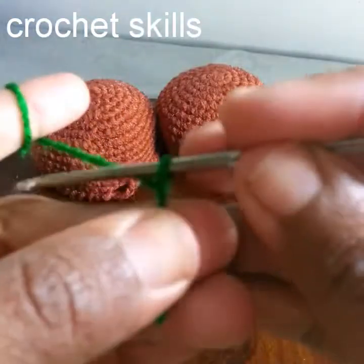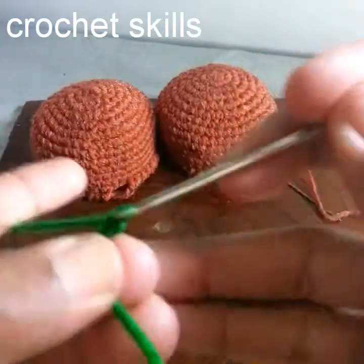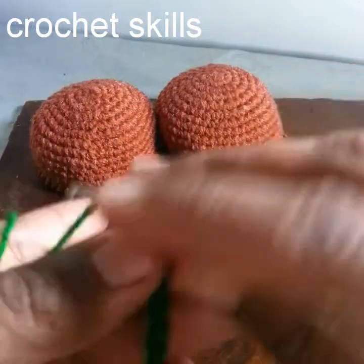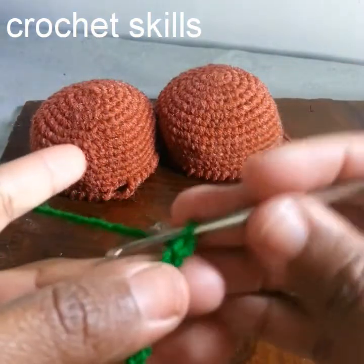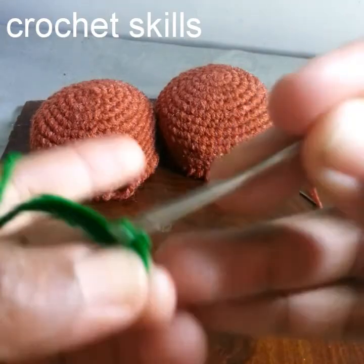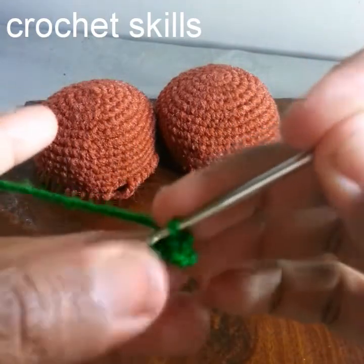Now I will work with leaves and stems. Just make a slip knot and chain 7. Insert the hook into the second chain from the hook. Make a slip stitch. Work a single crochet into the same stitch.